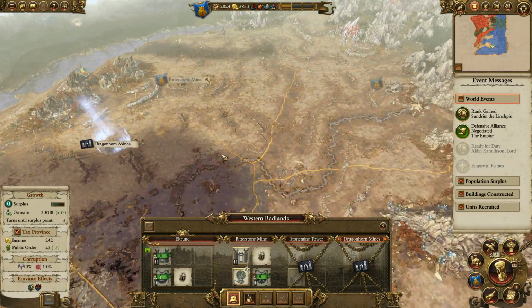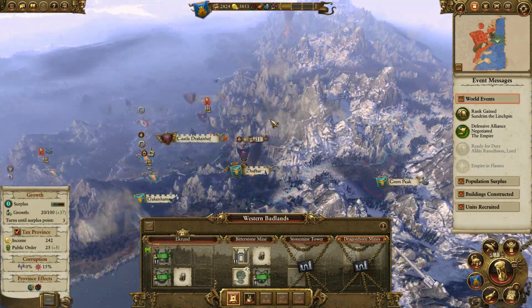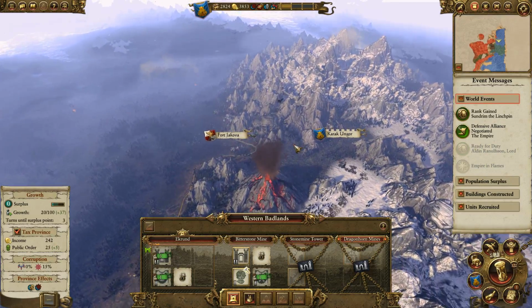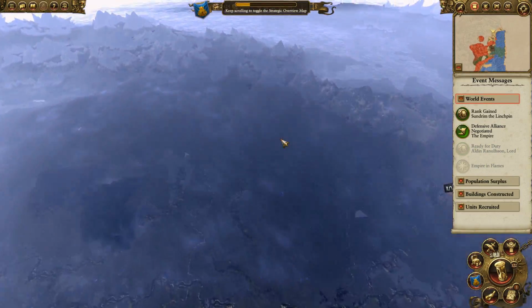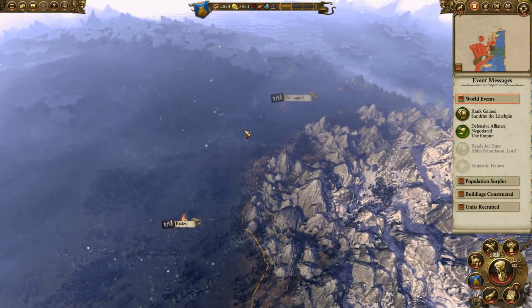So we've gotten almost all of the former Orc lands conquered. Bjornling is dead. The Greenskins are dead. So a lot of what we had to worry about has been dealt with. So that is good. This is definitely good.